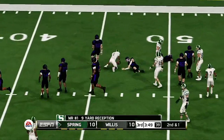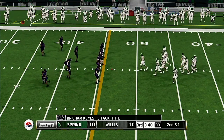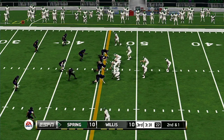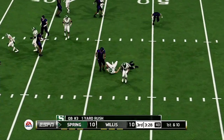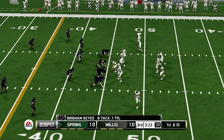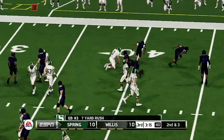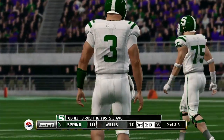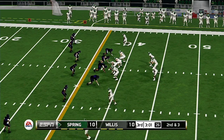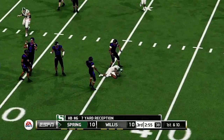Fires quickly, and he's got his man. Tackled at about the 47-yard line. Short yardage situation here. It's second down and one. Makes it out to maybe the 46-yard line. That makes it first and 10. He makes his way to about the 38. They need about 3 yards to get the first here on second down. Made around the 32-yard line.